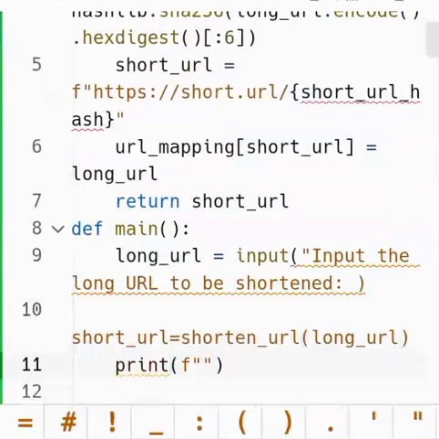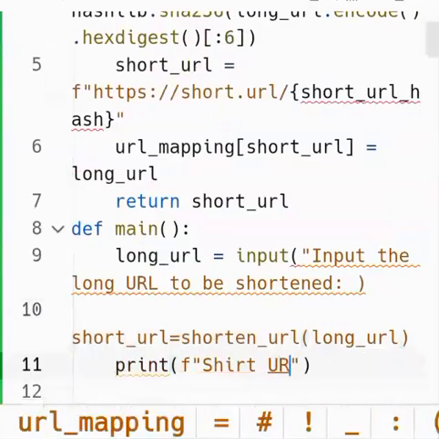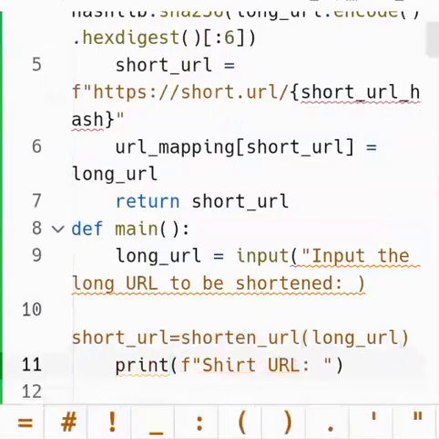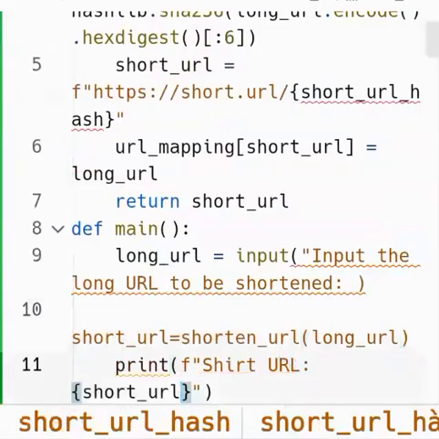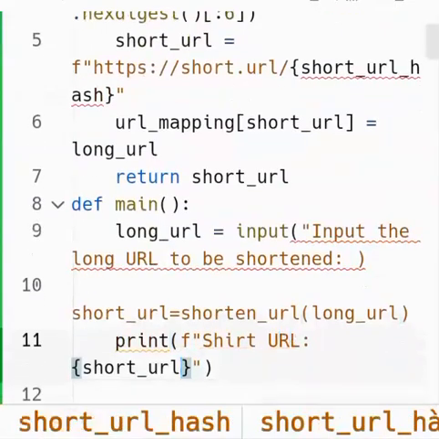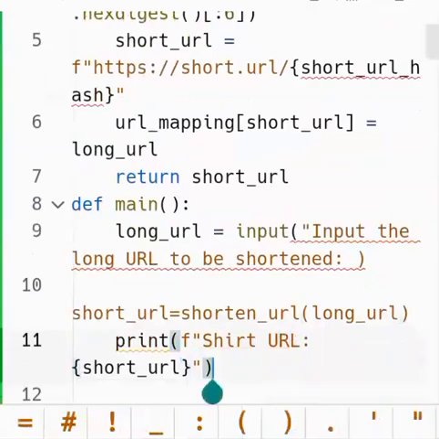Then what do you want to print out? Now this is all happening inside the main function in this case. Then you want to display or print out the short URL, right? Whatever task you've done here inside this main function. So print f format, the string format, short URL equals, again the curly braces, short URL.